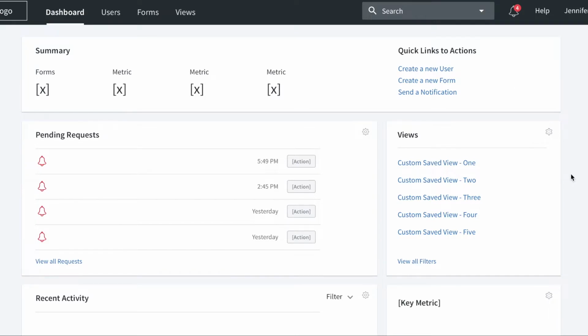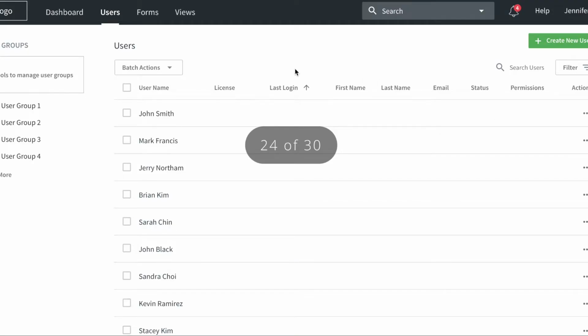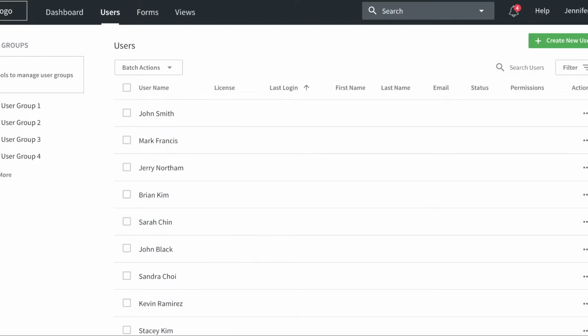So let's move on to the next page here. We're going to the user tab. What I'd like to show off here is that you have your user group on your left, and then on the middle side, you have your license and your username information. What we try to do is combine our license page and our user page into one, so that you don't need to go to license to find out which users are using them. You can find it all out in just one page.